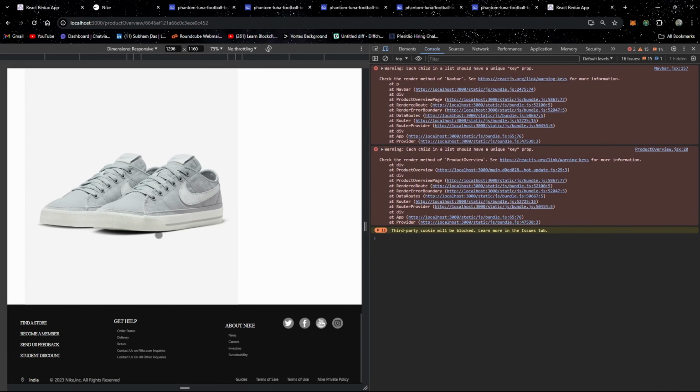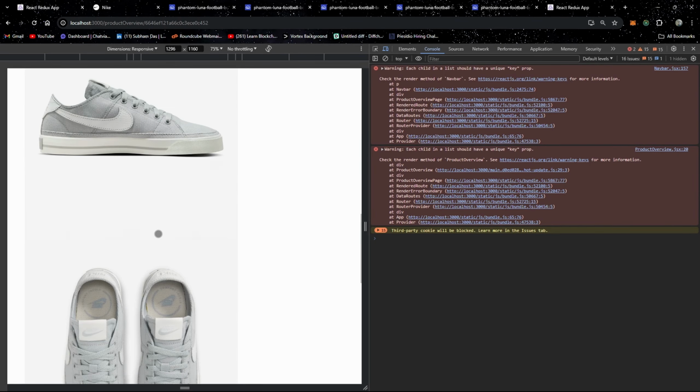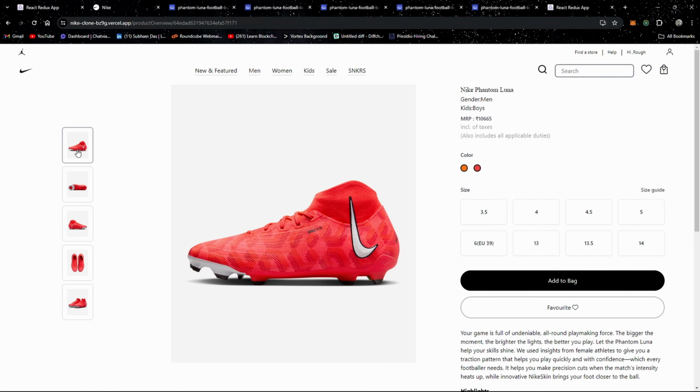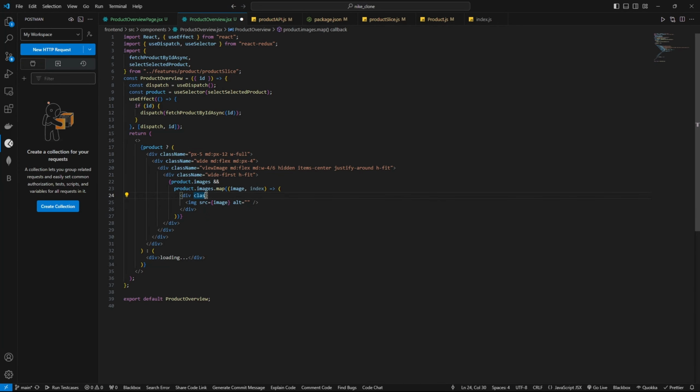So yeah, the image is showing up, all the images, but we need to make them small also. So in this div I'm going to make them a bit smaller, and also give them the hovers like this. As you can see, it is getting a dark border, so we need to make that also, and also need to make the size small.